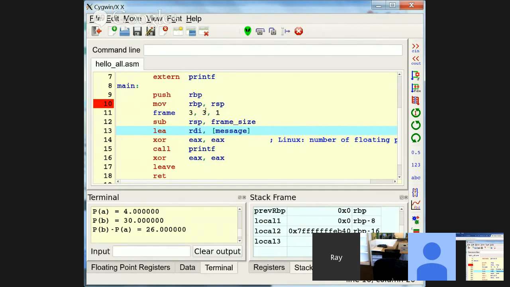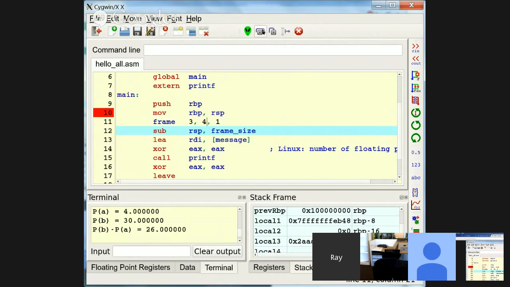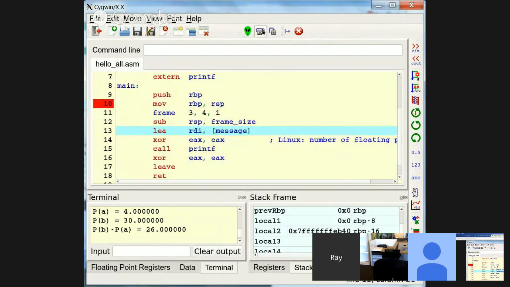If I set it to 4 local variables, I get, all right, so now we have local variables, and it's easier with this setup to manipulate local variables.